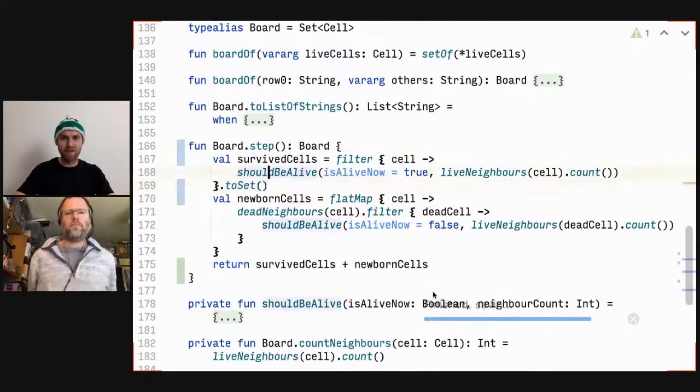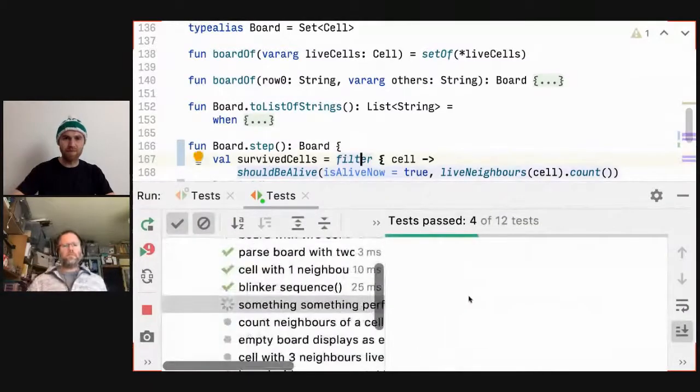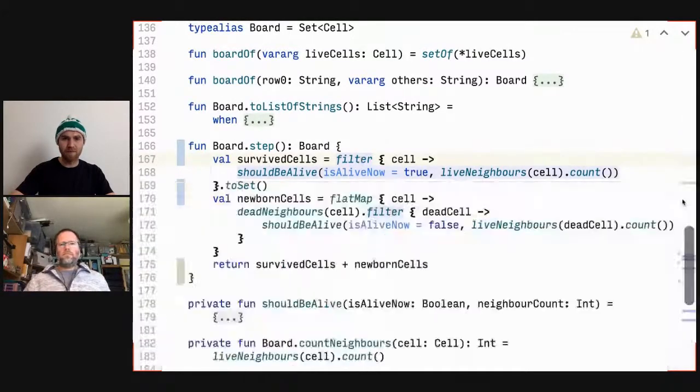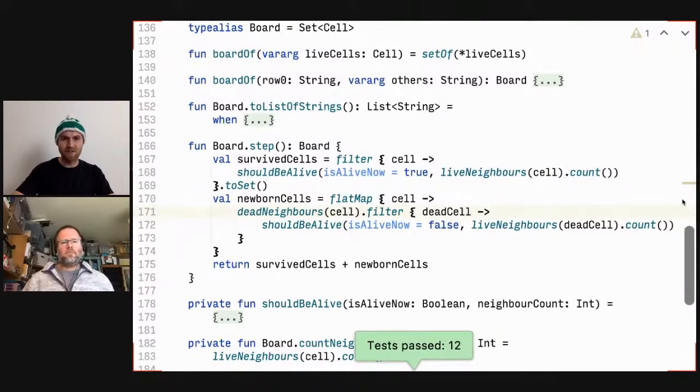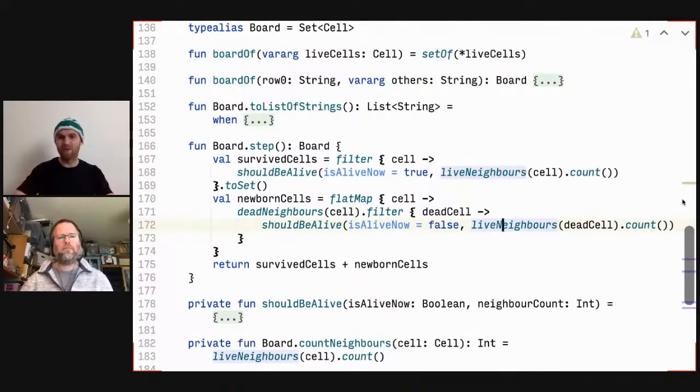Then we are basically going through, calling live neighbors for all live cells, and then going through all the neighbors of live cells. Because live cells are kind of clustered, we will call live neighbors on them again, if you know what I mean.